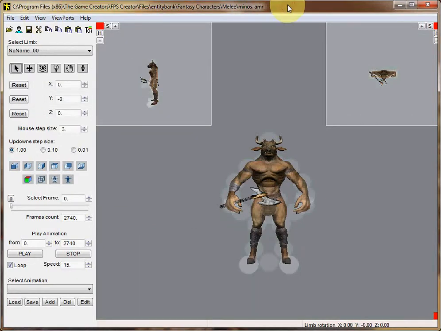There is basically one last main menu option I want to look at, and since the help menu is self-explanatory, I'd like to take a look at viewports. The main viewport you see is the default. It is the viewport that has the larger image of the character. There are two other viewports. The left viewport shows the left side of the character by default, and the right viewport shows the top of the character by default.